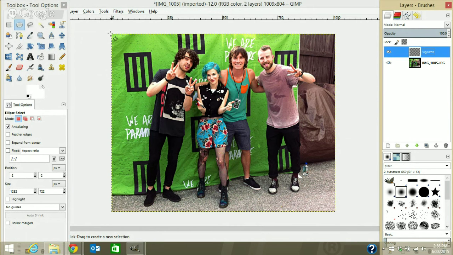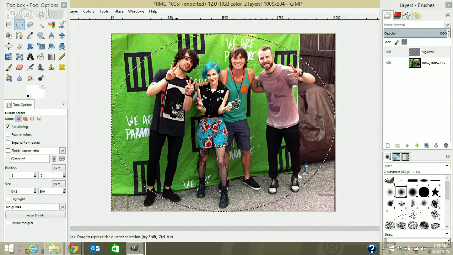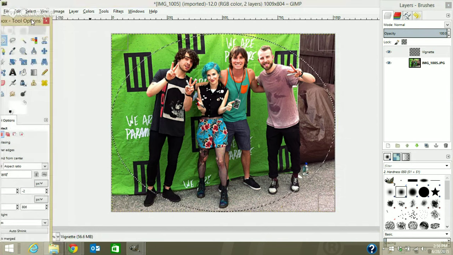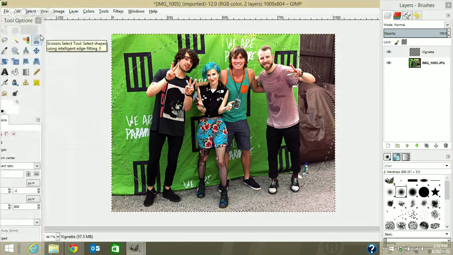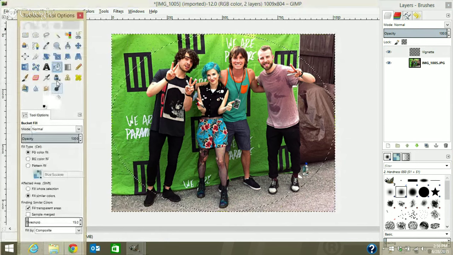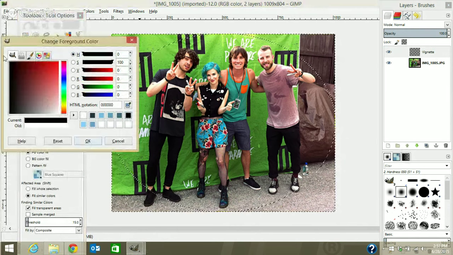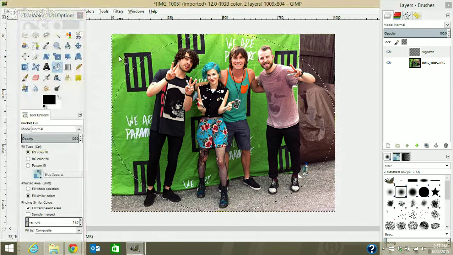I'm going to grab the top left corner and drag down to the bottom right corner and release. Now I'm going to go to Select, Invert, and that'll make sure the outside of that ellipse is selected. Grab my bucket fill tool, choose black, and fill that in.